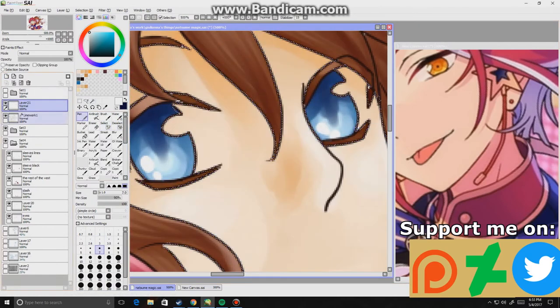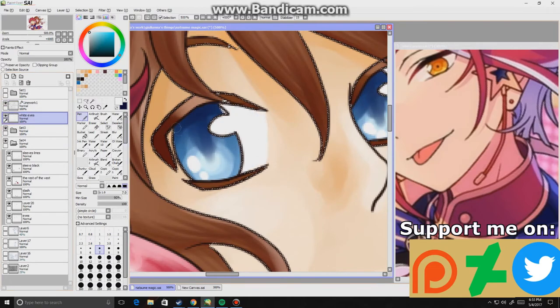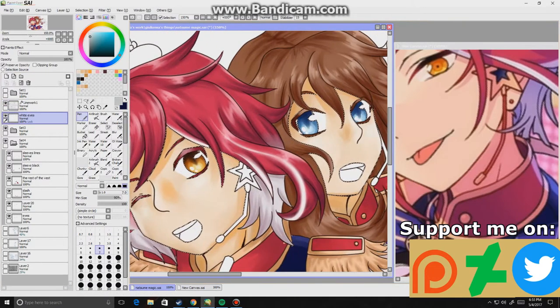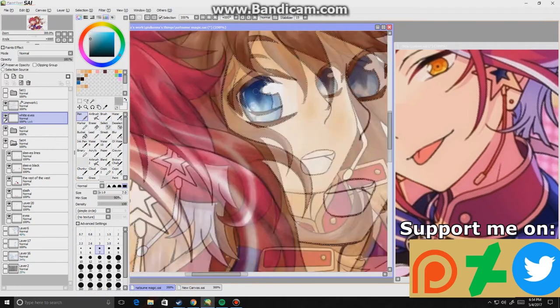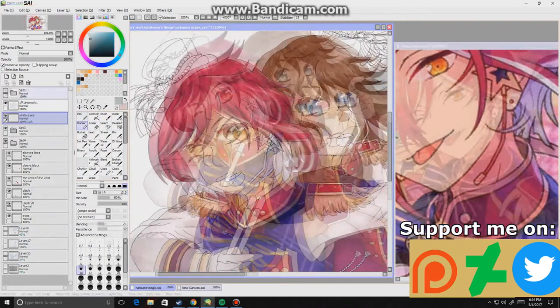So now I'm moving to the white part of the eyes. I make a new layer and just use the basic pen tool, nothing special. And I shade the eyes. I think I clipped the layer, or I didn't. So that's that.